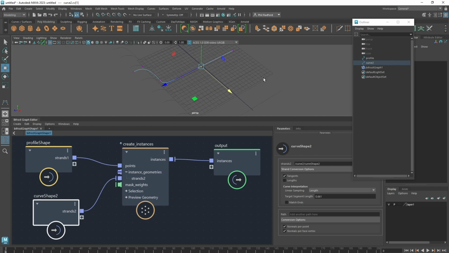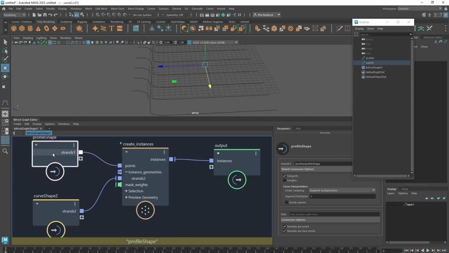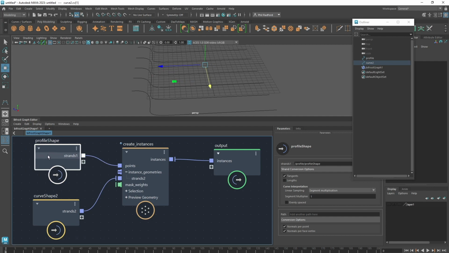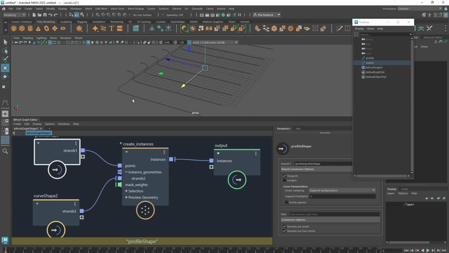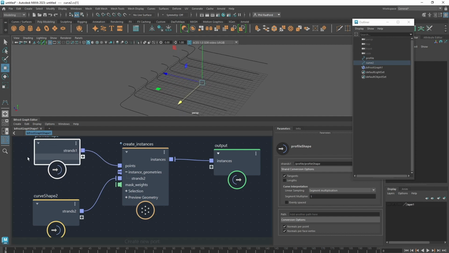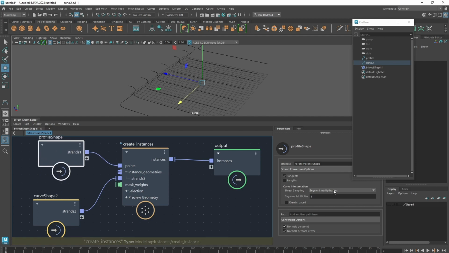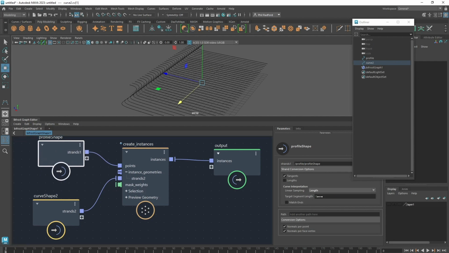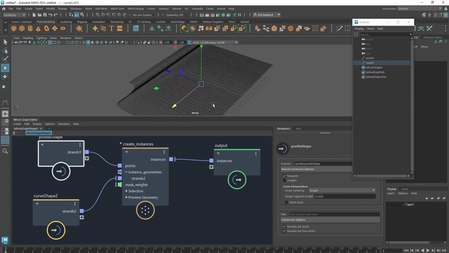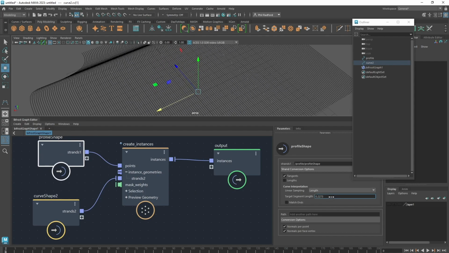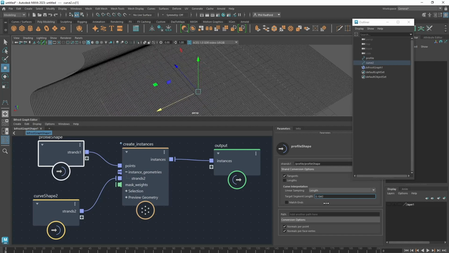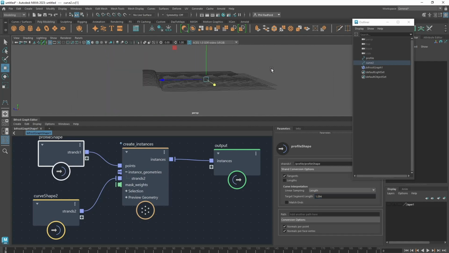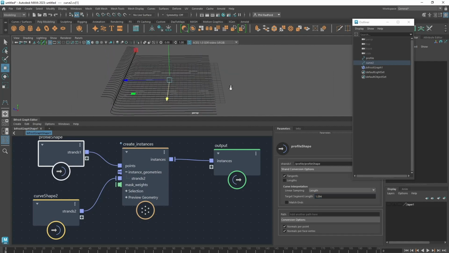So from that point on, it's now about wrapping it around something. So we're just going to add a little bit more resolution. Now if I want more instances, I will just get that original profile curve, turn that to length, and we can see that we can just start to add a lot. If we want to, we can go really, really dense. But let's just go back there for now, and then I'll create a circle.